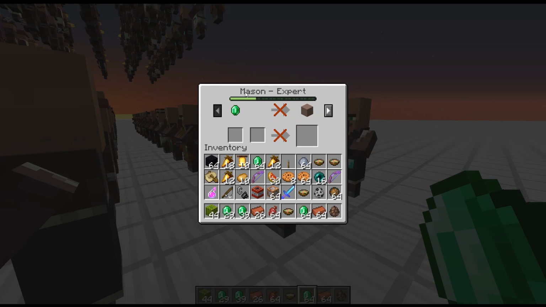So the first one that they changed is that the mason at the expert level can also sell, besides just normal terracotta, glazed terracotta. And they sell this at the same price as the normal terracotta.